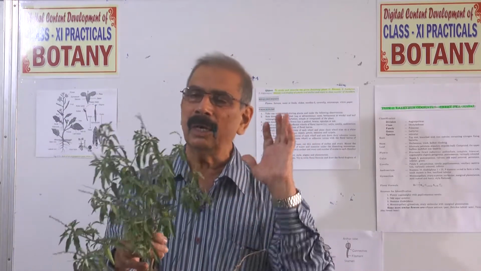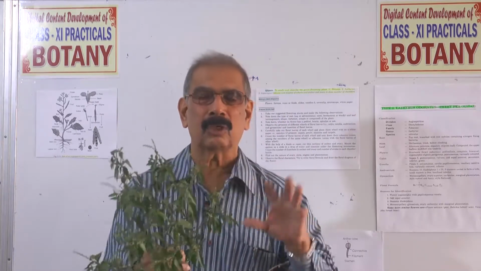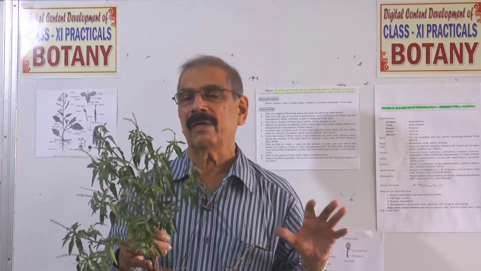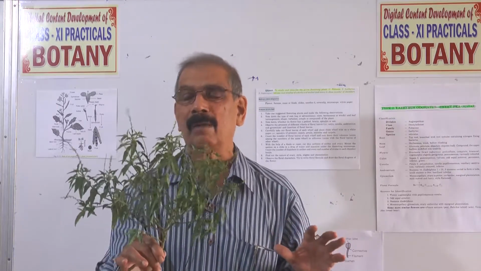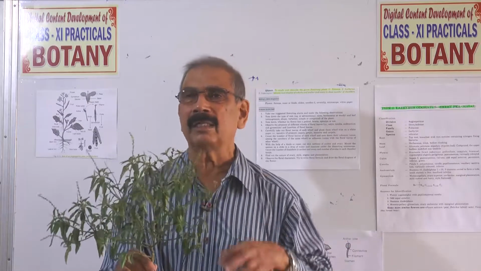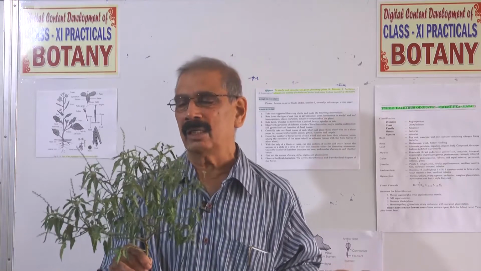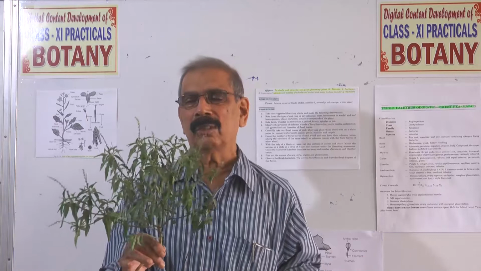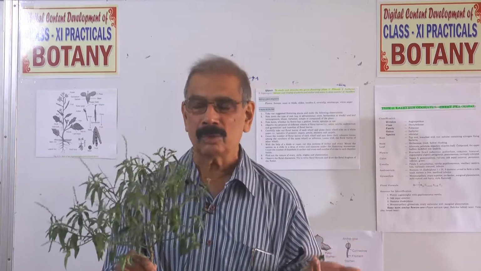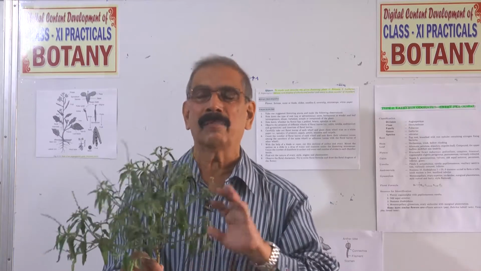They have to study and understand the morphology, the external structure of an angiospermic plant. This is a typical angiosperm. This is given in practical. It is seen everywhere, and it is always growing in the wild state. Another plant that is given in the practicals, that is written also in the practical books, is cassia. Cassia and this croton are given in the practicals.